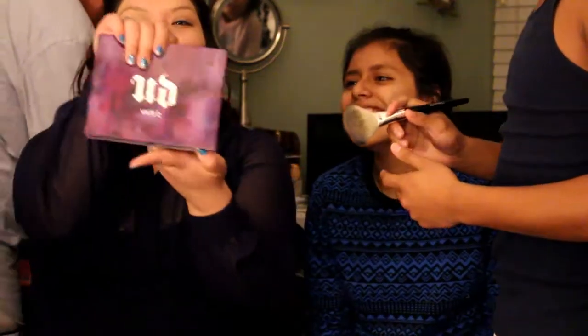You're all different colors. What the heck are you doing? Wait, what did you call this? The Elf palette. This is the Elf palette, you guys. Elf palette. Okay. It totally says Elf in front of it. It looks like an elf. Looks like an elf? It reads elf. Stand to the side so we can see what you're doing. There you go.